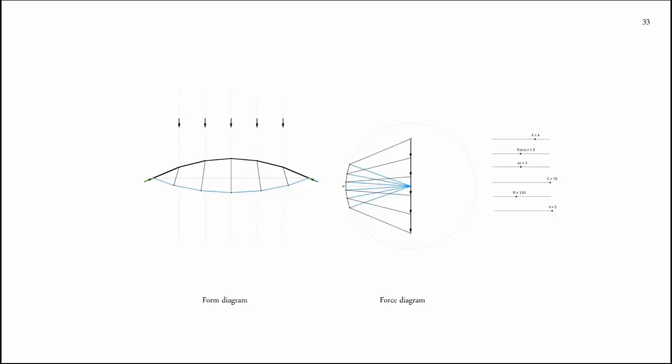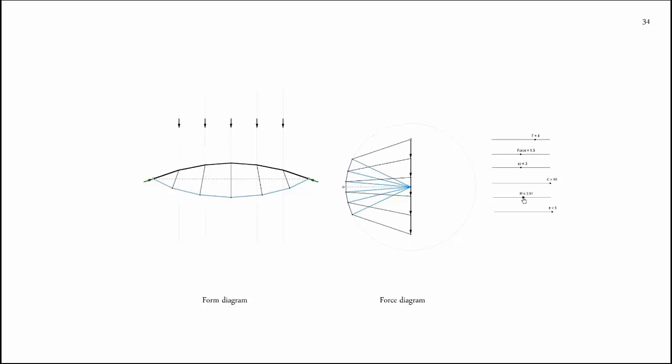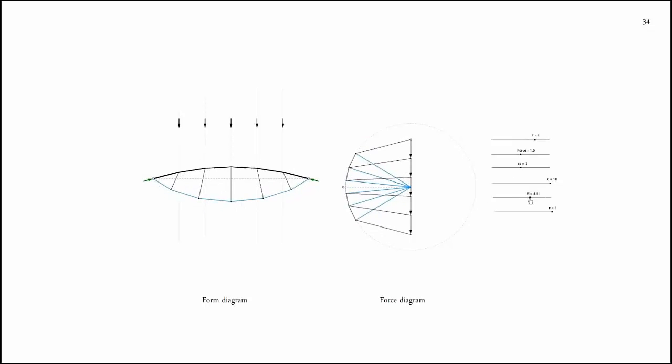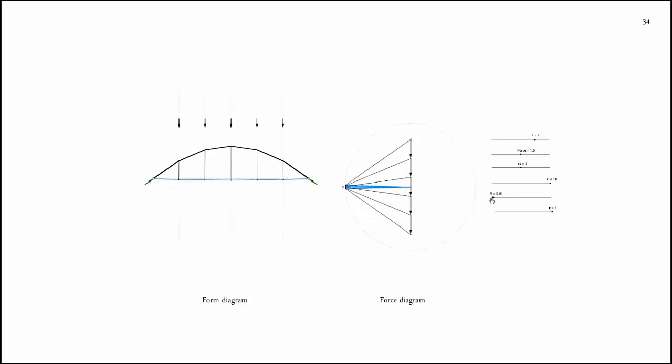There is a one-to-one mapping between the elements of the force diagram and the form diagram. For instance, in this case, each edge of the force diagram is parallel to an edge in the form. The bottom chord that is highlighted in blue in the form has corresponding edges that are highlighted in the force diagram. But the true value of graphic statics is that these two diagrams are reciprocal and geometrically dependent.